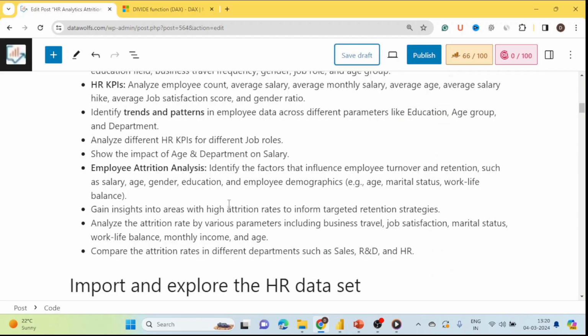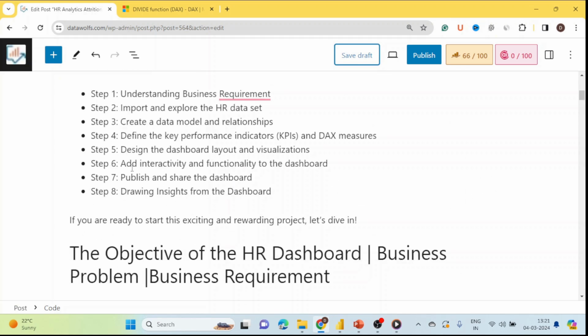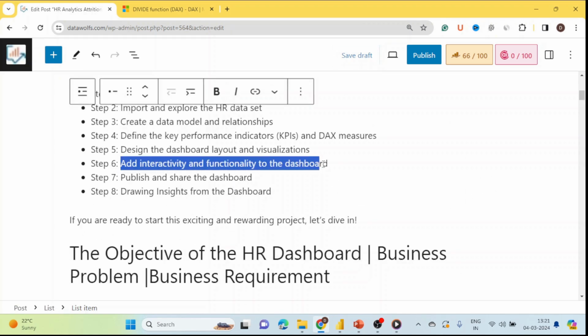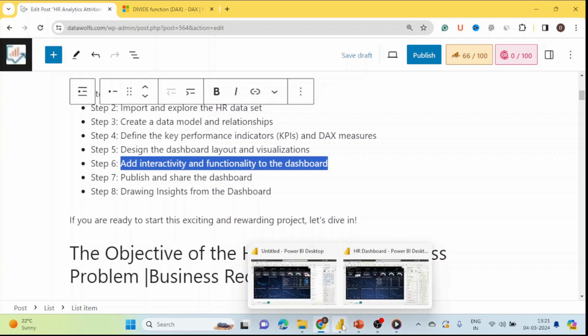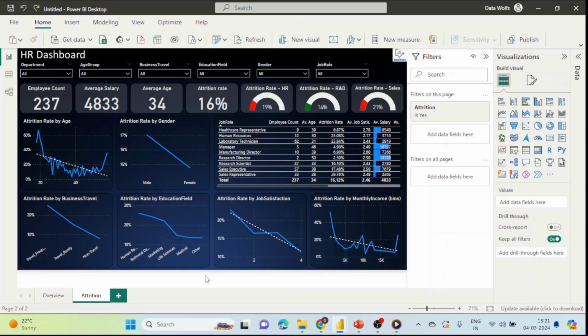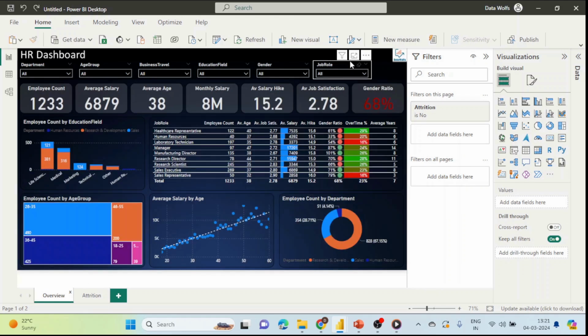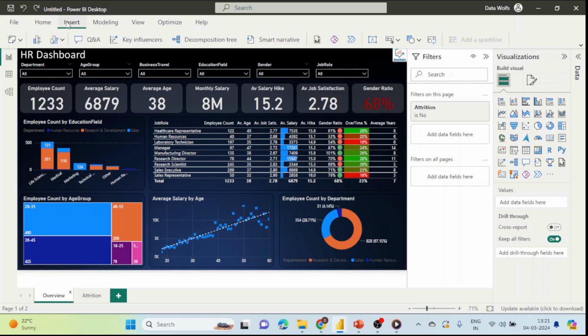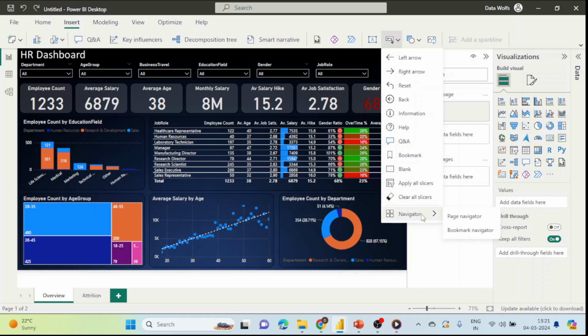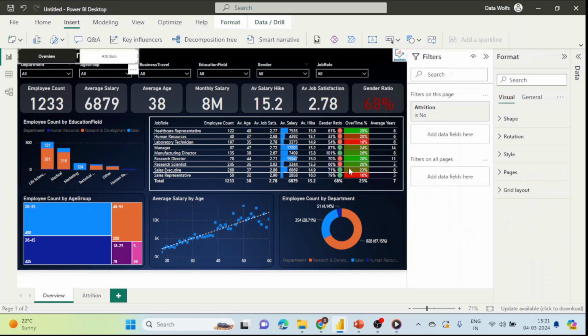Now we will move to our next tab, that is adding interactivity and functionality to this dashboard. If I again go back to this dashboard, you can see there are two pages. So let's create a page navigation here. We go to the insert tab, click on this icon, we have navigator, then we click on page navigation.